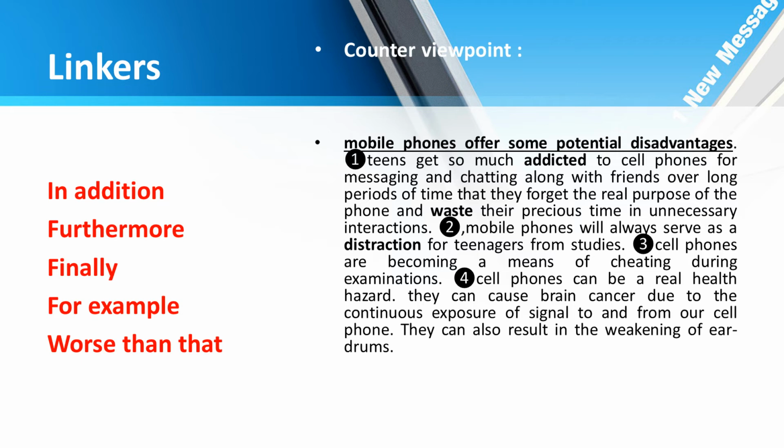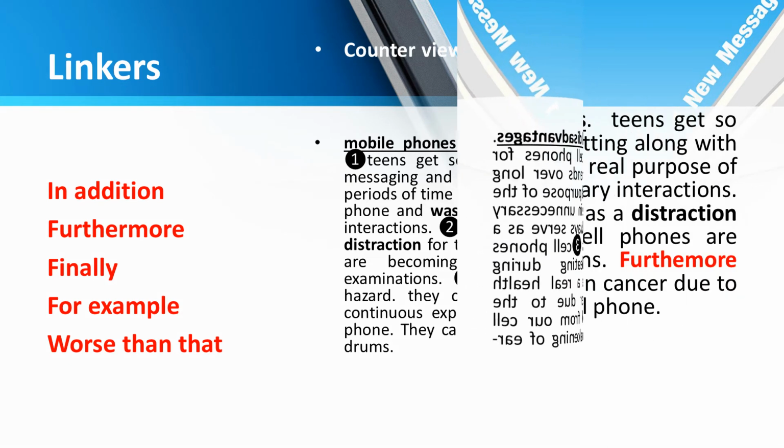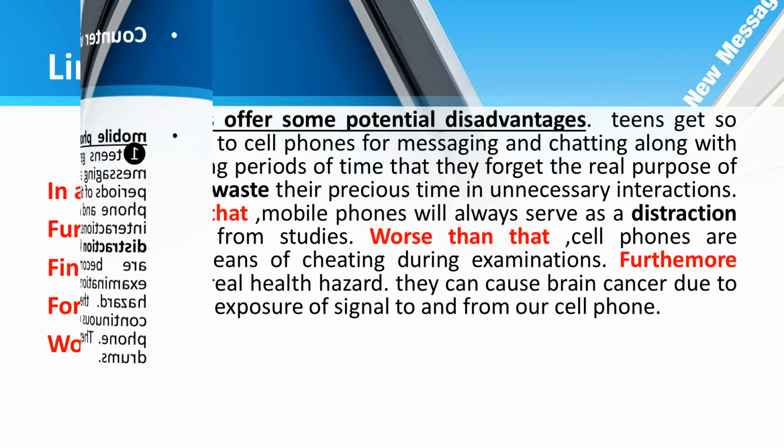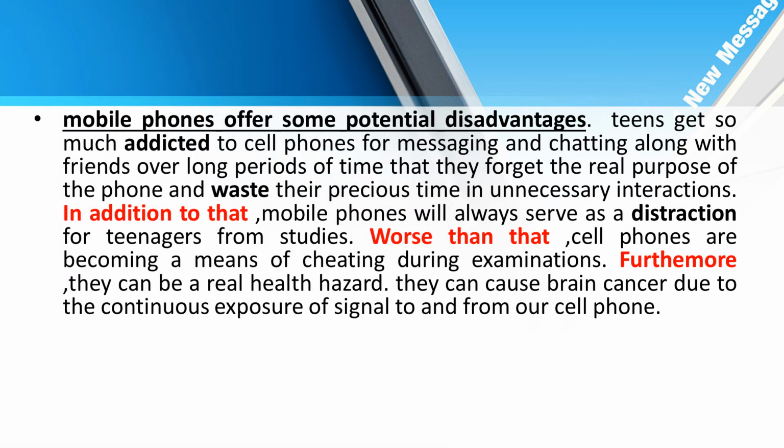And these linkers, in addition, for example, even though you can find plenty of them, should be used wisely. Otherwise, your writing is going to look artificial. The outcome here: mobile phones offer some potential disadvantages. This is our topic sentence, and the ideas coming after are going to support and agree with the topic sentence.